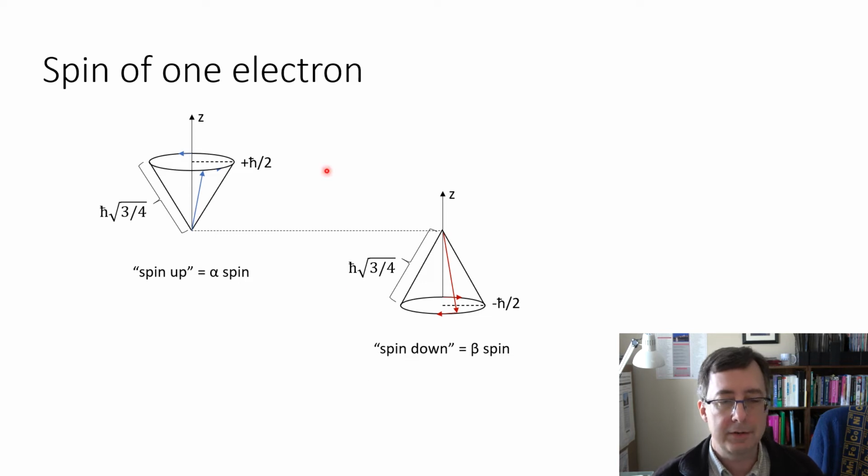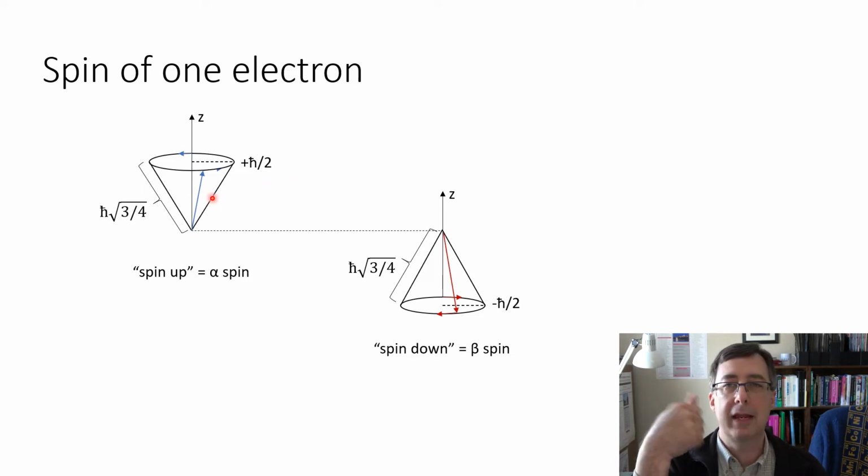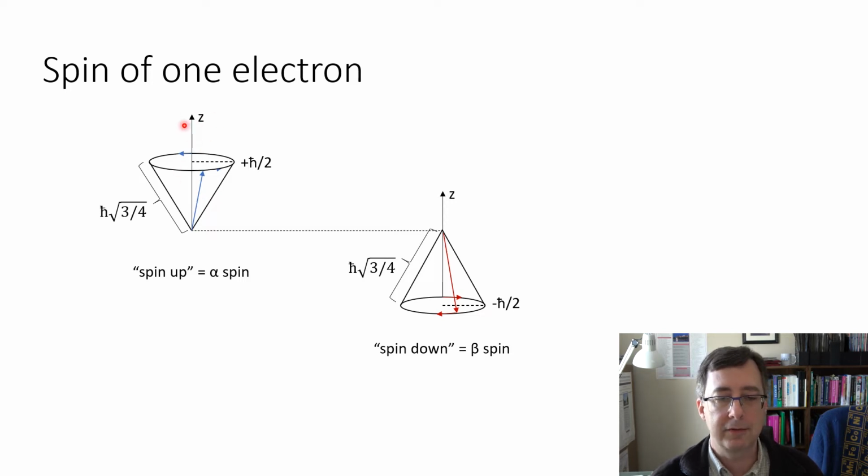So you could imagine thinking about this angular momentum for a second. If you think about classical angular momentum, then you have an angular momentum if you have a vector precessing around an axis. So here's a vector precessing around the z-axis in such a way that its projection on the z-axis is constant, okay? And so it has a well-defined projection on the z-axis, and that is going to be what we're going to call our spin-up case for an electron, or an alpha spin. And the projection is h bar over 2, and it's positive for an alpha spin.